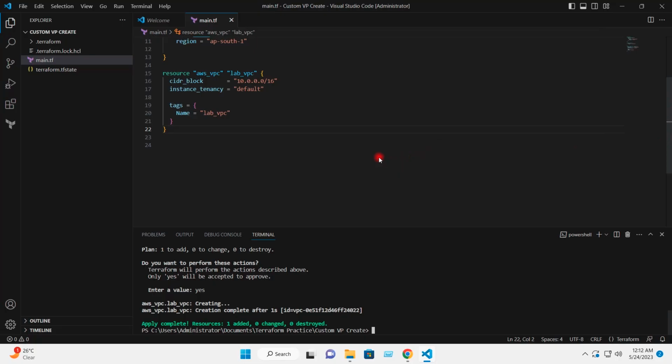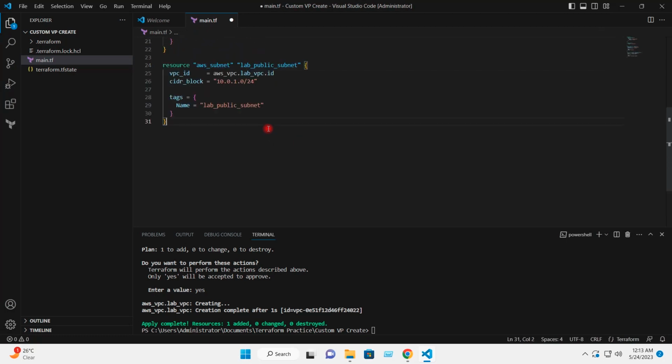Okay, now I have to create the public and private subnet. With this script we will be creating the public subnet. resource aws_subnet, this would be the name of our subnet, and the VPC ID it has taken from the previously created VPC.